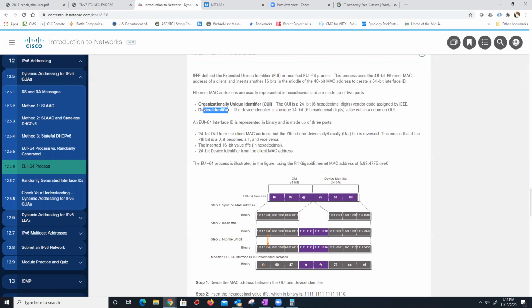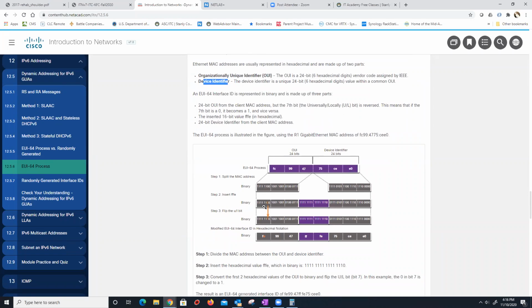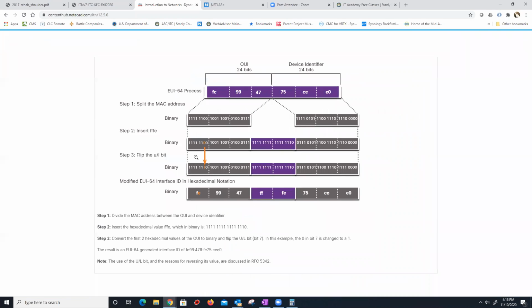You then put in FFFE in the middle, okay? And you flip the 7th bit, okay? So in this case, we break it apart, we put it in binary. We look at the 7th bit: 1, 2, 3, 4, 5, 6, 7. In this case, it's a 0, so we flip it to a 1.